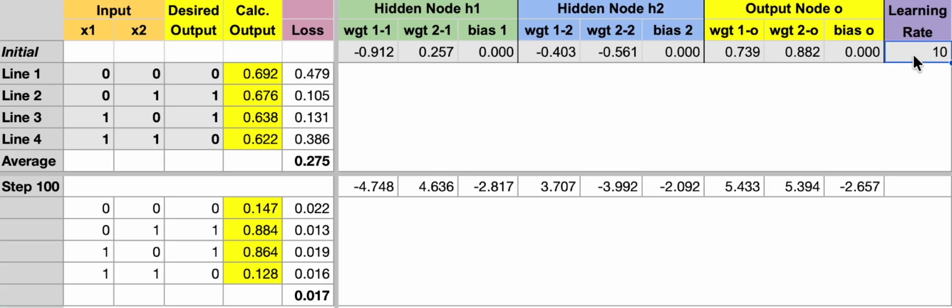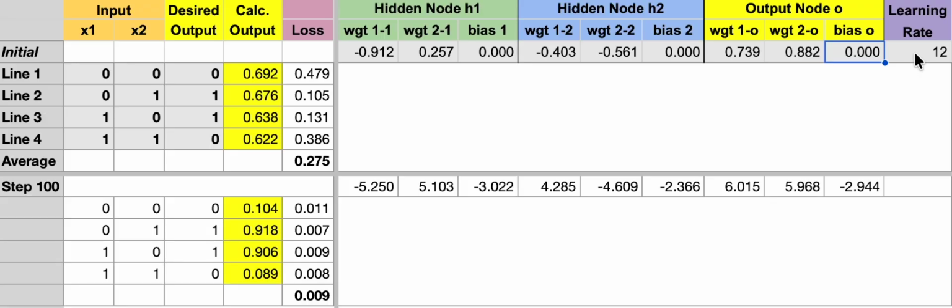The learning rate controls the size of the jump between the iterative steps. It also influences how many steps you need in order to get a good result. Let's change this to 12. As you can see, the results are a little bit better.